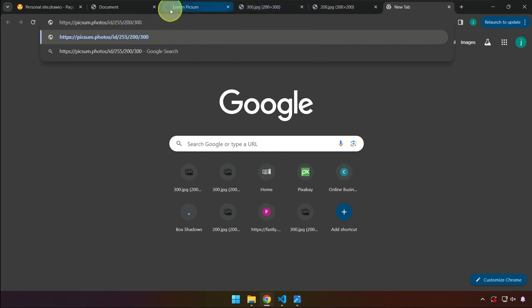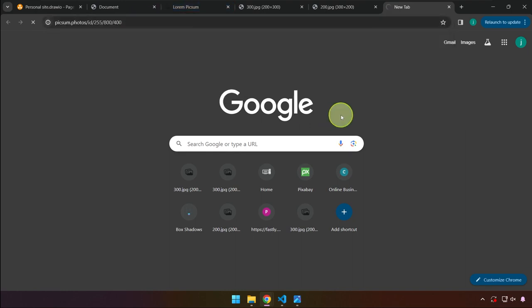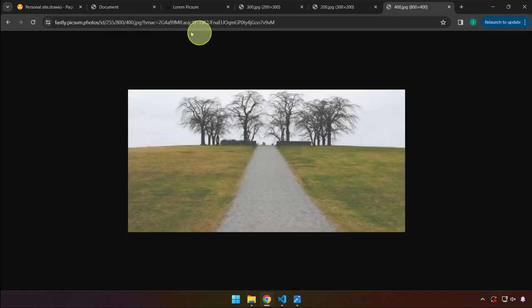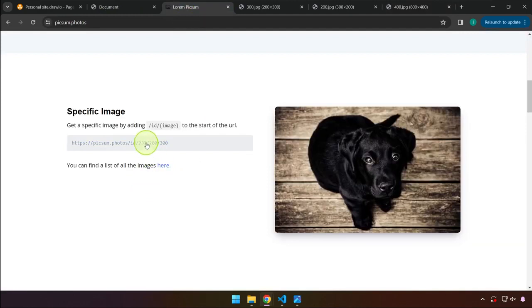And we want this to be around 800 by 400. If we press enter, we should be able to get an image with that resolution, 800 by 400. It has an ID of 255. I just randomly thought about that based on what they have in here, 237. So there must be 231 or something like that, 240.